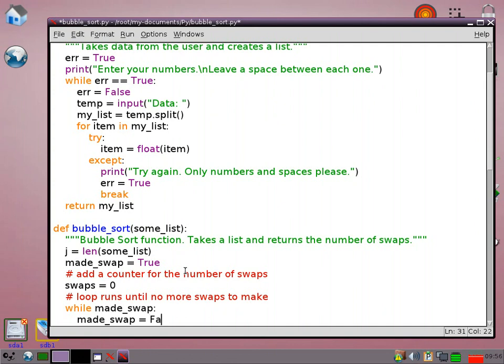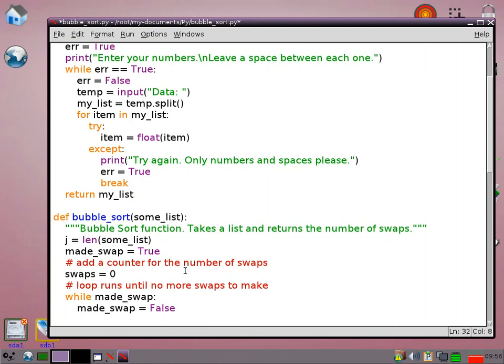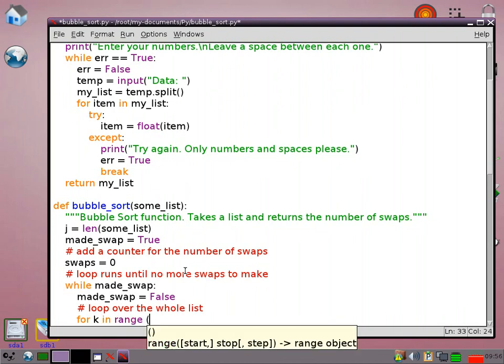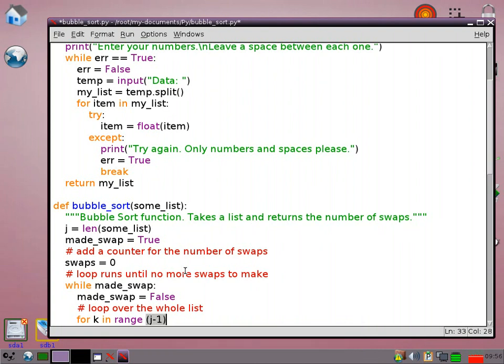What this is going to do is keep running until it comes to a point where it doesn't need to make a swap, at which point it'll exit the loop. First of all we set made swap to false. That'll be set back to true if a swap is made. I'm going to loop over the whole list again. k in range j minus 1, because j is now holding the length of my list.